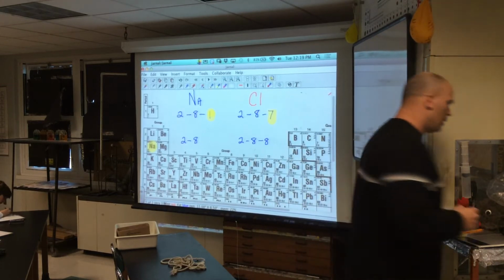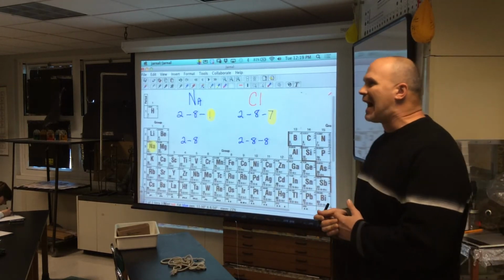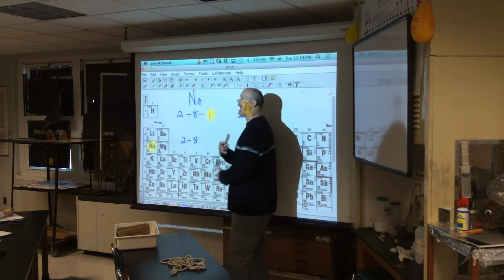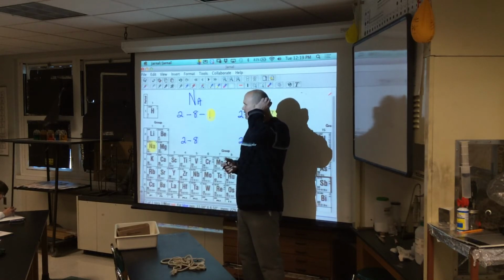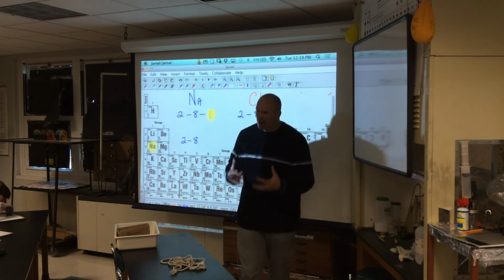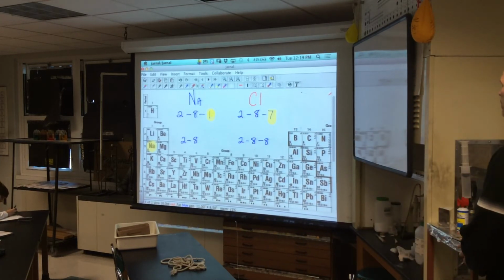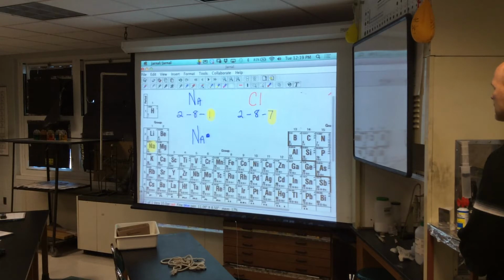Now, let's draw something called a Lewis dot diagram. Lewis dot diagrams are diagrams that show how the bonding has occurred or does occur. Again, we're after stable electron configurations. So my friends in chemistry, here's what I do. Let's white this out in the bottom, give myself some room. And here's my sodium. Sodium has one valence electron. So I draw one dot.